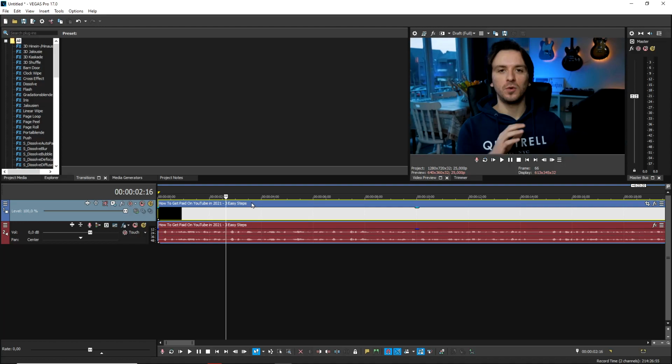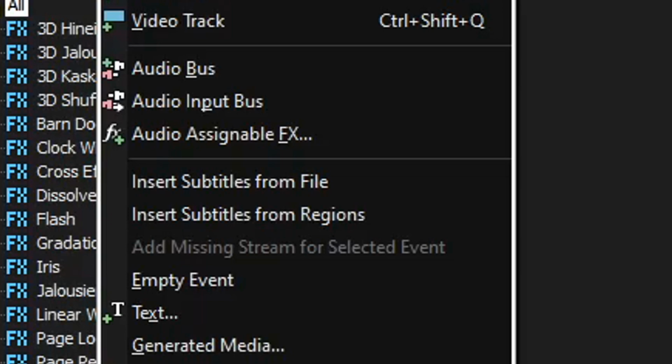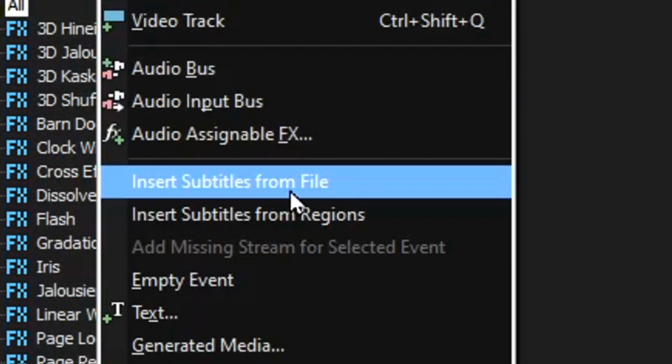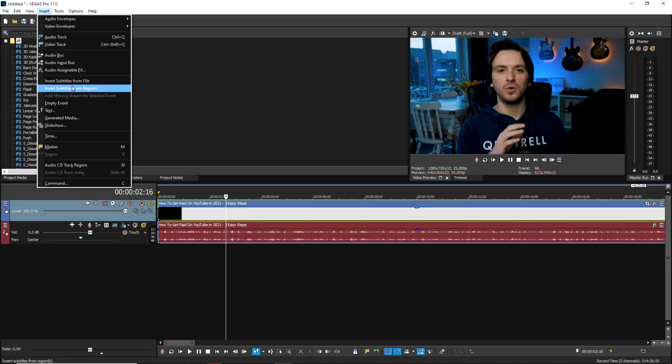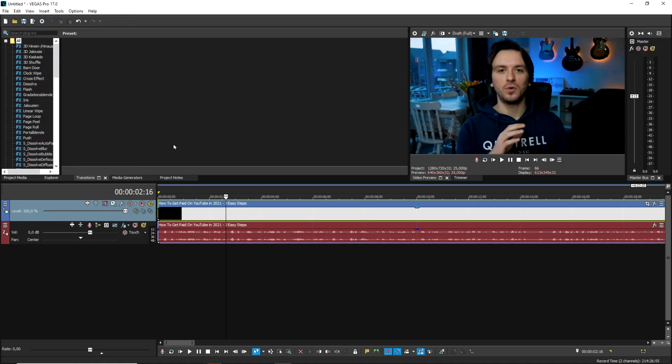In Vegas Pro 18, there's actually a feature that allows you to create subtitles in a Word file with the timestamps of the words or the sentences. And then, of course, it will play back along in the timing you made. But it's really advanced and it takes a lot of time. So I actually want to do this a simple way by just adding titles and text, and then it's just a matter of customizing the text once, and then you can just copy and paste and, of course, change the text.